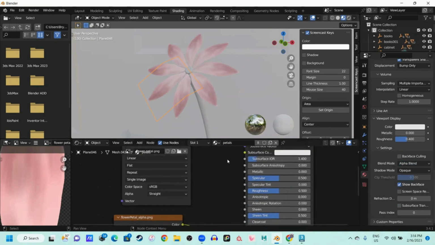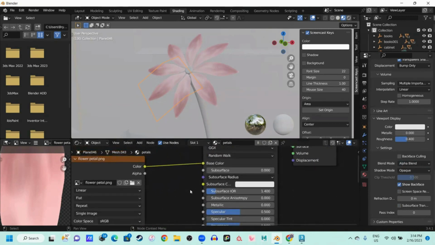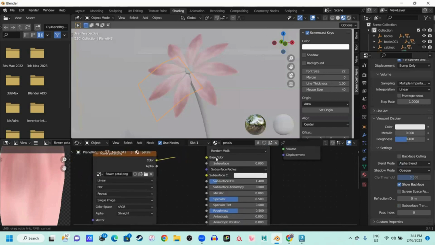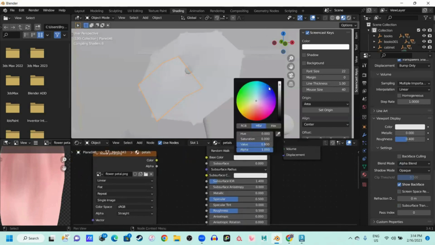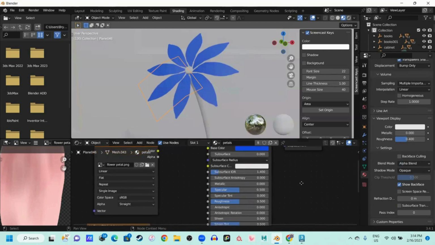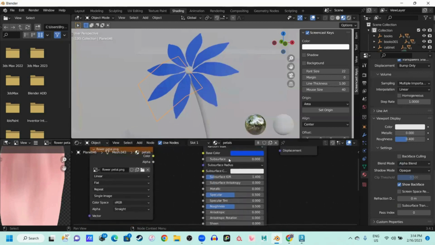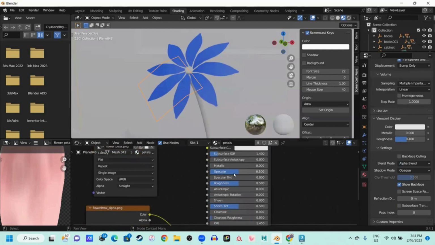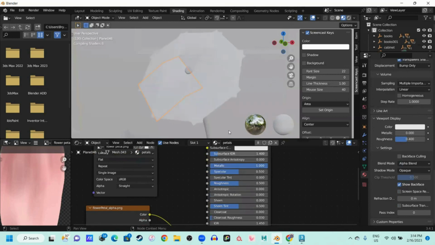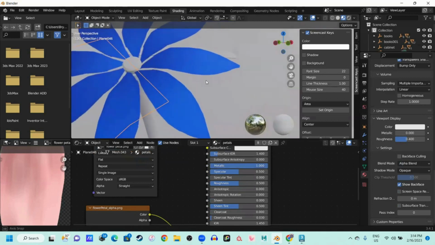Kung wala kayong mahanap na magandang texture and then you decide, okay, I'm gonna try to use basic colors na lang, here's something that you can do then. Normally, itong base colors natin, you can just simply change the base colors. Now, ang next natin pag-usapan is itong si metallic. Si metallic, it will basically give you metallic qualities dun sa object na yun.